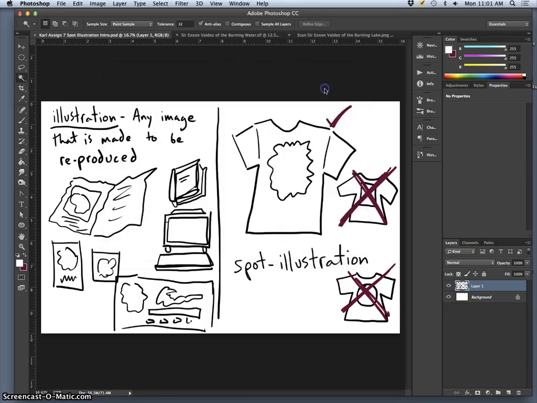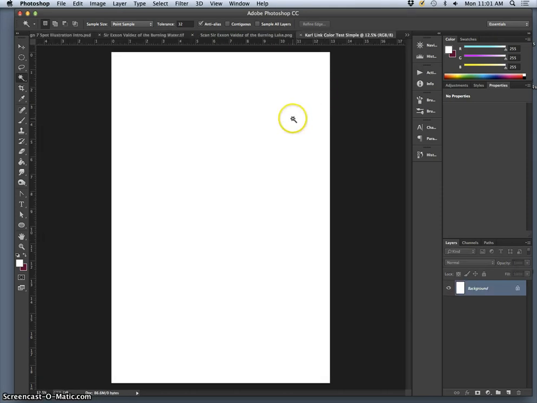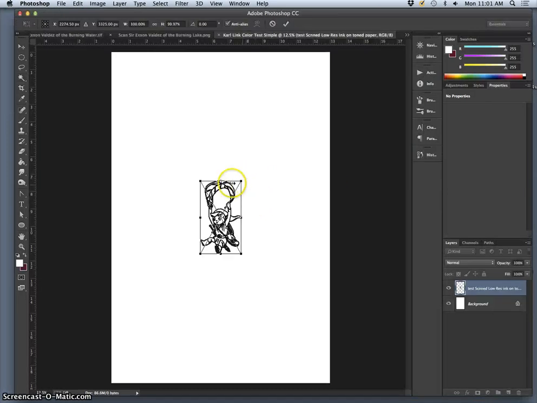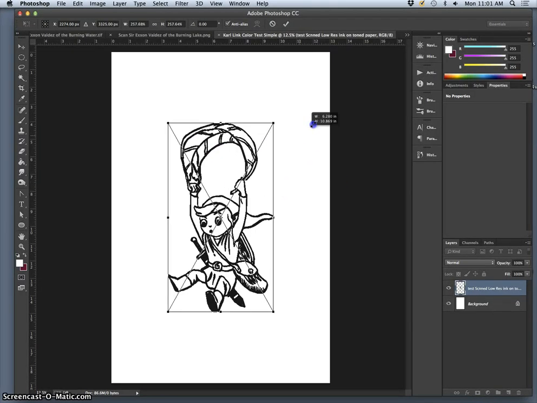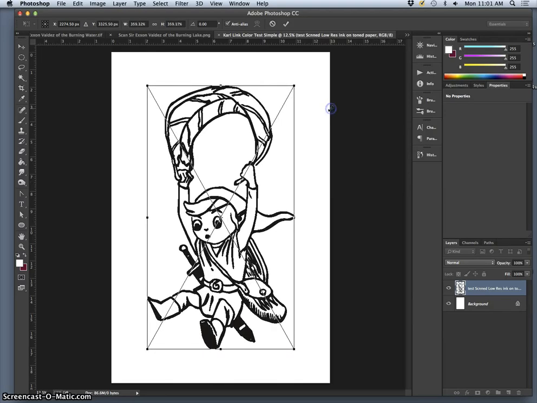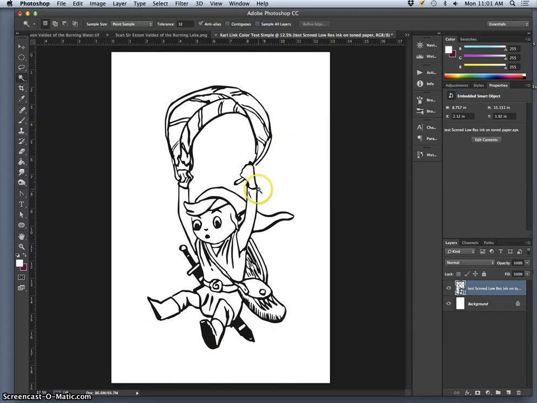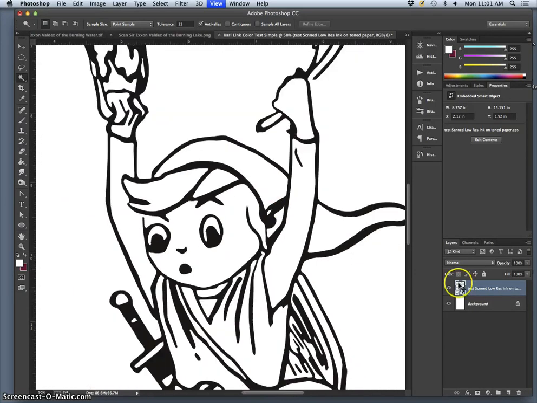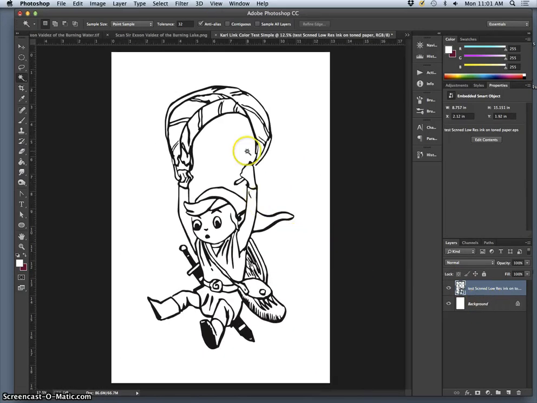It's a simpler drawing, simpler line work, which can be, in some ways, more fun to color. I bring it in, I scale it up, and because it's a vector, it will scale perfectly. And now I have super clean line work to color behind as a vector, so I can even resize it from here.